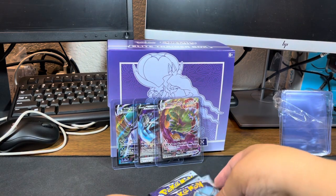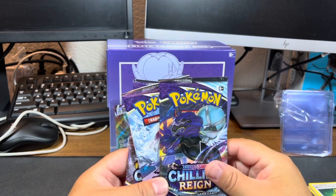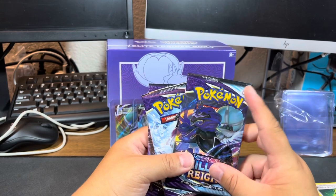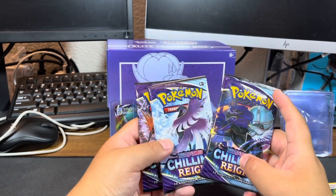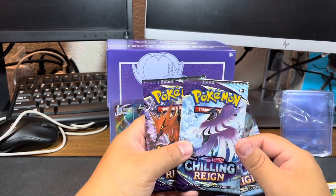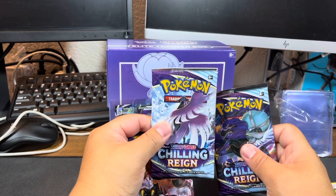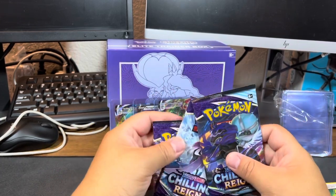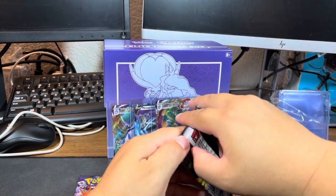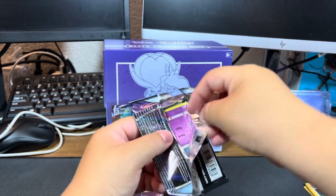And the next ones we have, I haven't looked at the pack cards. Yeah, Ice Rider. Oh, is this Ice Rider? Oh, so maybe this is the Ice Rider, because then the horse doesn't have a horn. Galarian Articuno and Galarian Zapdos. This Galarian Articuno feels kind of good. This might be a good card. So we'll take it as it is, as I had it there before. I don't know if those are the cards that were lined up in order, but whatever the case is.